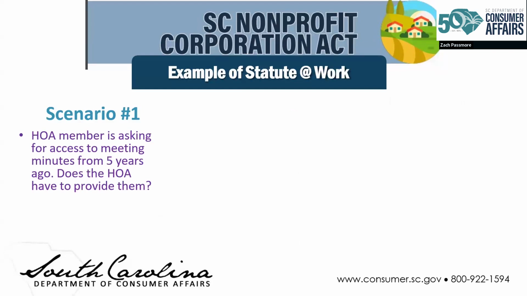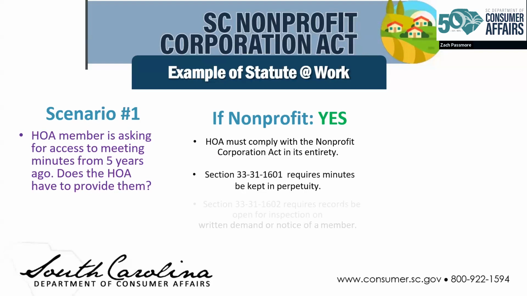So let's take a look at how this act works in certain scenarios. In our present scenario, an HOA member is asking for access to meeting minutes from 5 years ago. Does the HOA have to provide them? If they are a nonprofit, then the answer is yes, because HOAs must comply with the Nonprofit Corporation Act in its entirety, and Section 1601 requires minutes to be kept in perpetuity, and Section 1602 requires that these records be open for inspection upon written demand or notice from a member. Now remember, these types of permanent records that must be kept are minutes of all meetings of its members and board of directors, a record of all actions taken by the members or directors without a meeting, and a record of all actions taken by committees of the board of directors, if there are any committees.